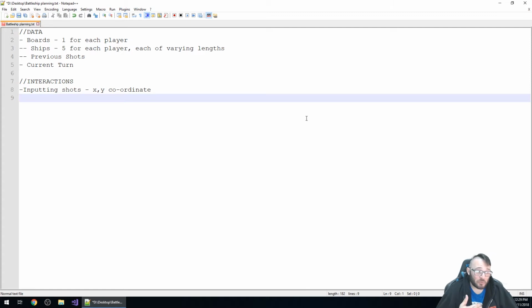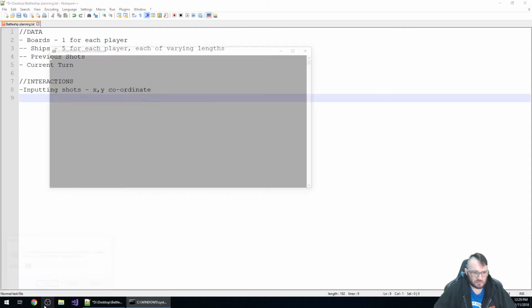Maybe check your own board so you know what the opposition has hit. But once again, you could probably put that on screen if it's a 10 by 10 board. And you have 2 of those, that's 10 by 20. You have 3 characters each way, so a 30 by 20 board, plus, you know, it comes out to be about 40 by 40, and a standard console window is, I think, 80 by 120 or something like that.